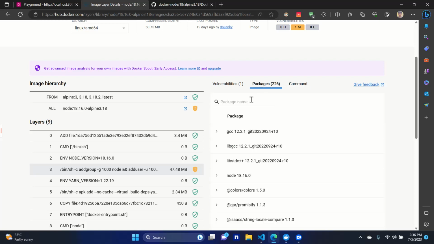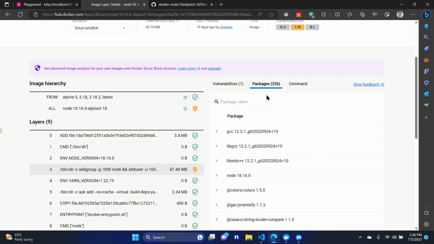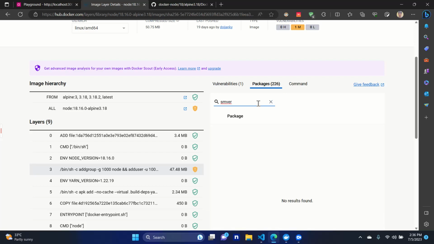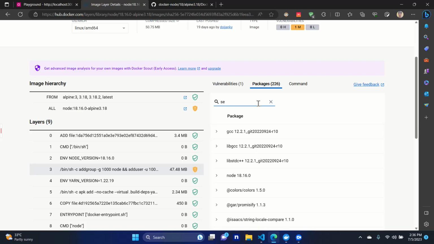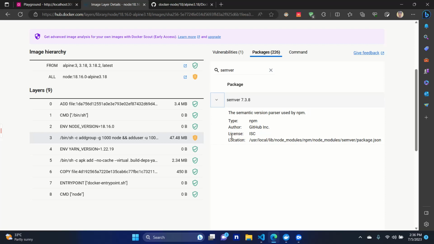So I have gone to the package here, because this script has installed 226 packages, and one of these packages among them is Sambar. Yes, Sambar, version 3.8. And I can see that it has installed the Sambar package inside this location.